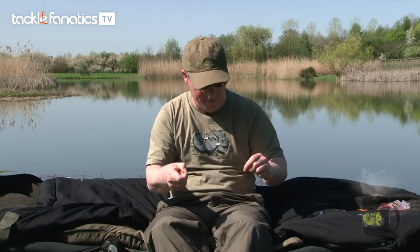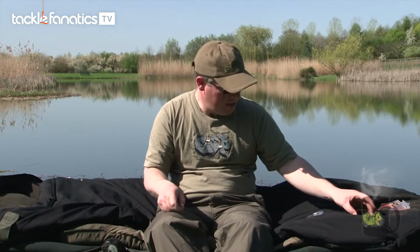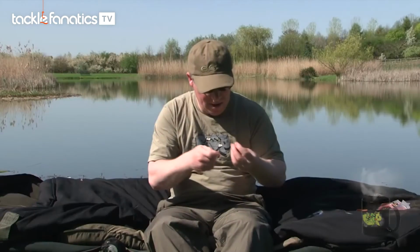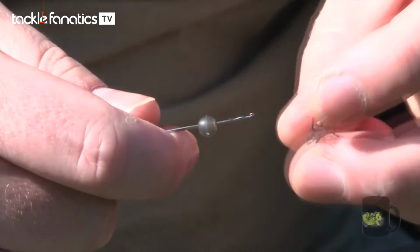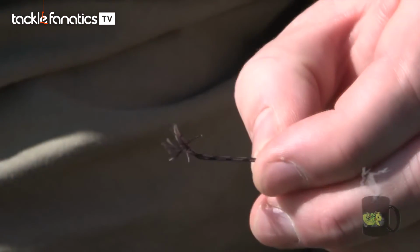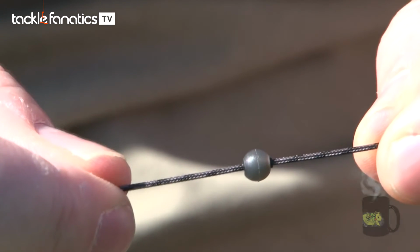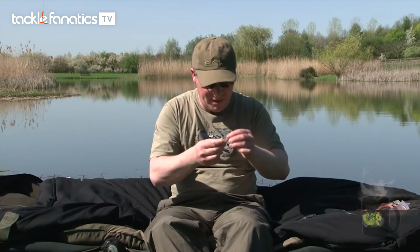I'm just going to slide it a little way up. That'll be fished further up, but I'm just going to put it there for the time being. Next, I'll take one of the wider bore beads from the inside of the circular frame. Just pull that off. Again, thread it onto the splicing needle, and then that simply gets threaded onto the Leadcore and then up onto the silicone tube. So that's just a nice interference fit that won't come off on the cast, but will come off in the event of a fish getting tethered. Next, I've got my chod rig. That just gets threaded on.